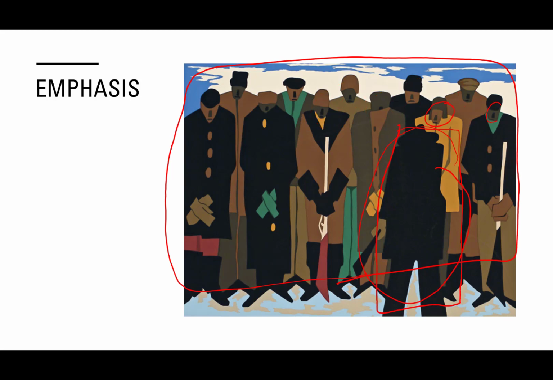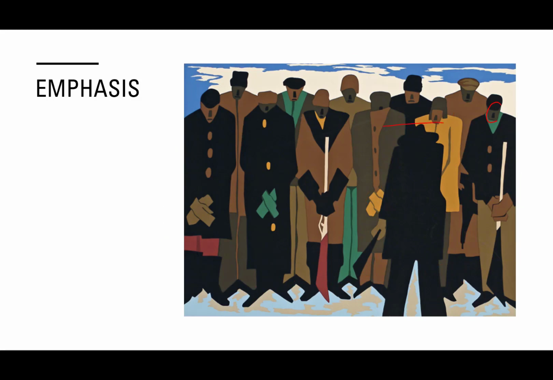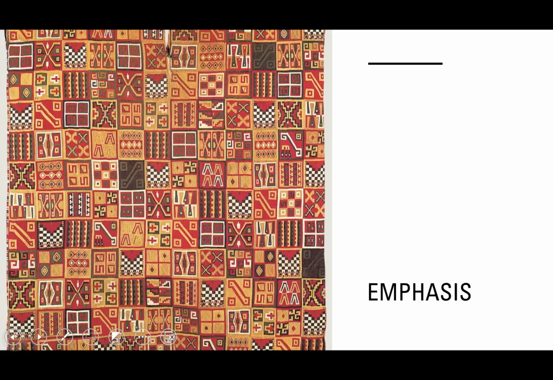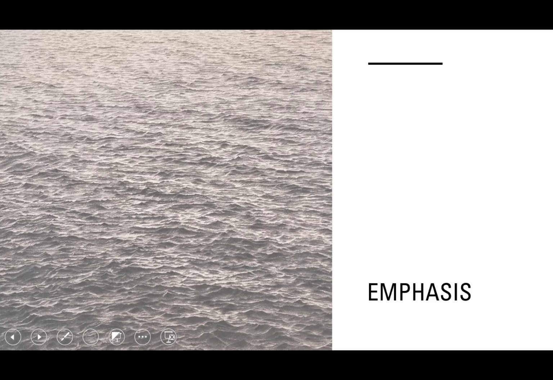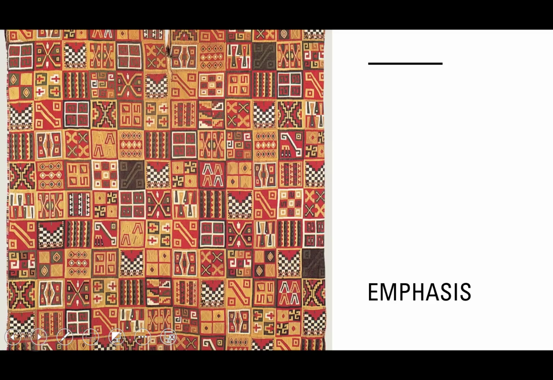You have to kind of look at it more, and then once you've looked at it, you might come around to this, and then your eye might draw to that. But even once you're aware of that, you don't always look to that person anyway. So even though you have this one person out of place from the others, it still creates a more broad emphasis than a focus on a general focal point. So hopefully you see the difference between those, right? Between this one and this one, which really don't have any emphasis, to here where the emphasis is the individual pieces that make up the whole, right?